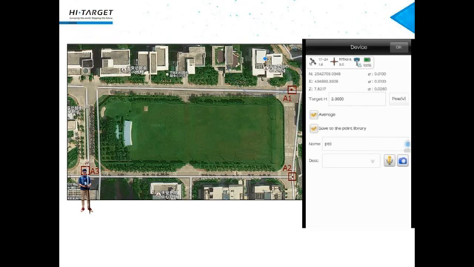After you move your rover to point A3, you should collect that point, as the video shows.